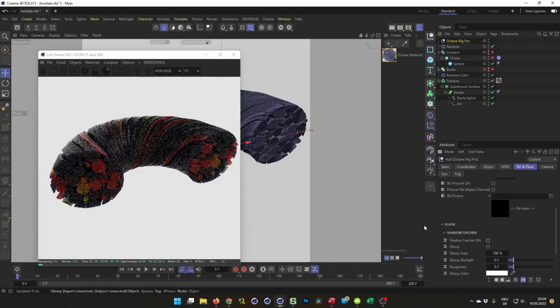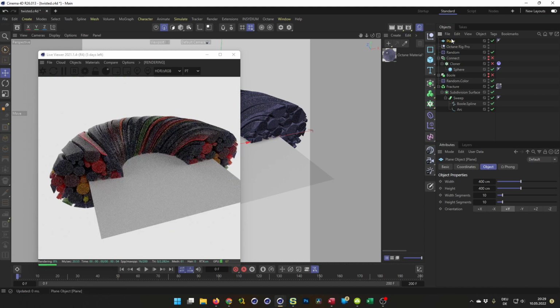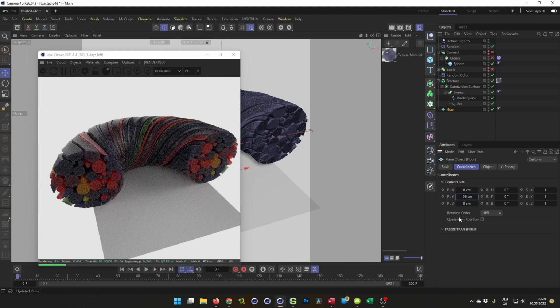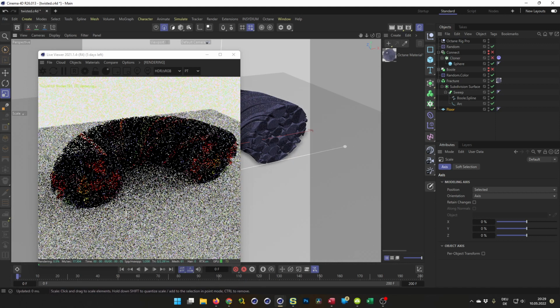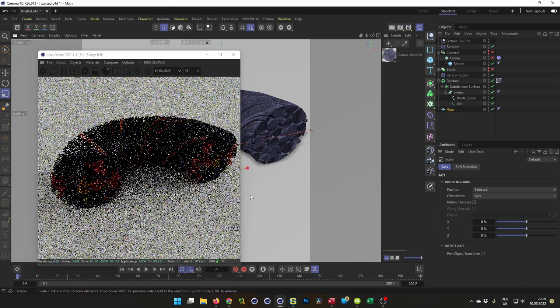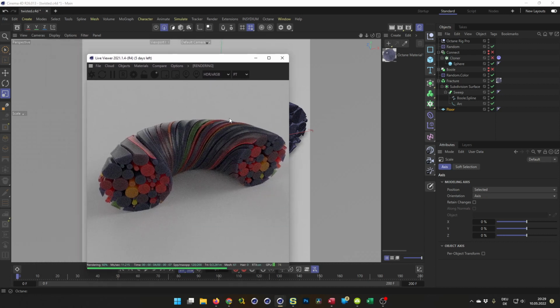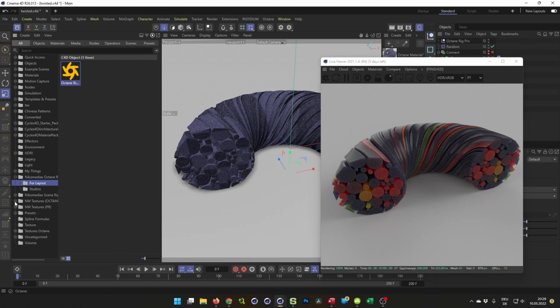Instead of the shadow catcher, I simply use a normal plane as floor. -69, I don't need any subdivisions. Here -69, and 96, not 69. Okay, key for scale, and scale is up like crazy. So, nice. Now I want another HDRI, so first let's make some nice thing for the floor.